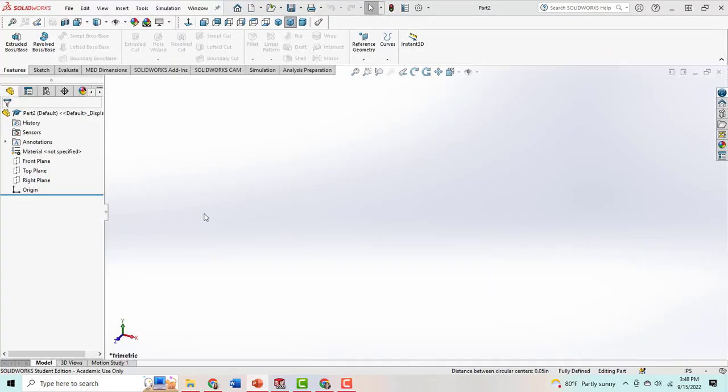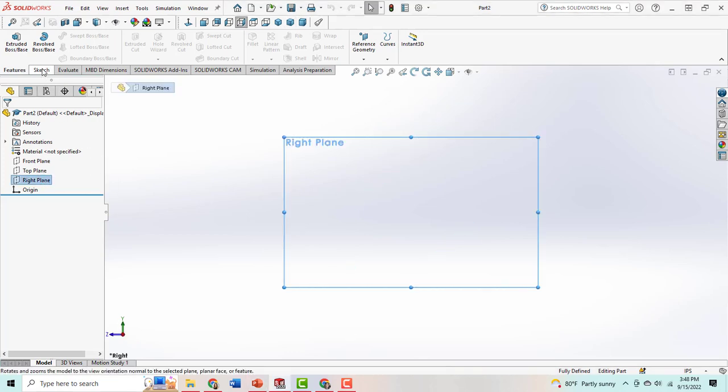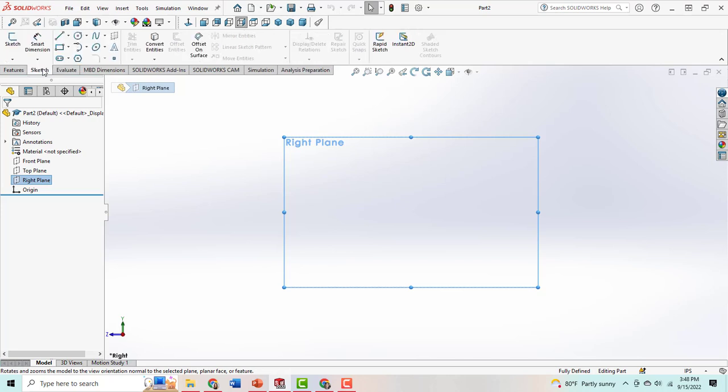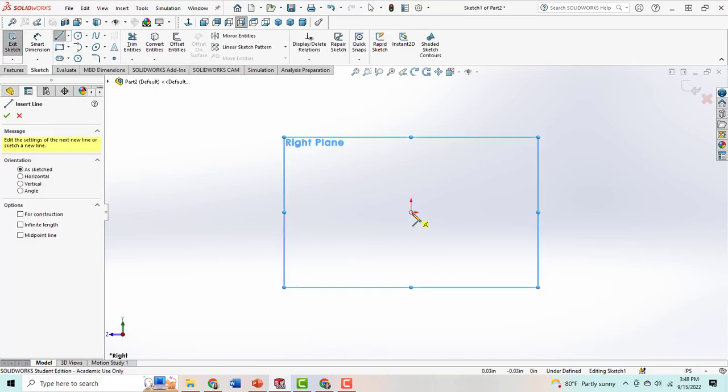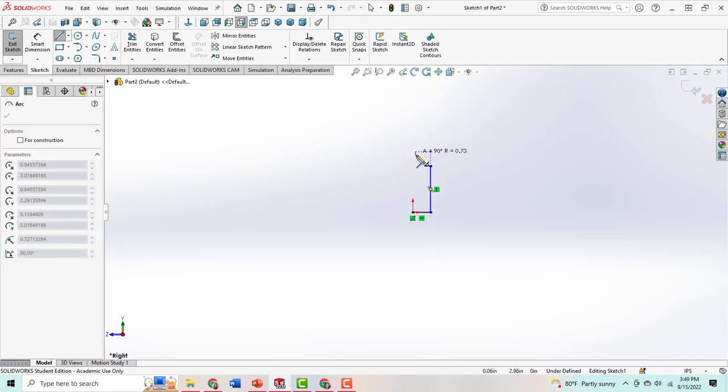So with SOLIDWORKS open, we're going to select that right plane and bring it normal to us. And then I'm just going to create that rough sketch of that right profile. So I'm going to start with my line segment. I'm going to make sure that I am connected to the origin. And I'm going to use these guide relationships, that horizontal is showing up now, as I create this sketch just to save myself time. If you use these guidelines, you won't have to put in as many relationships.